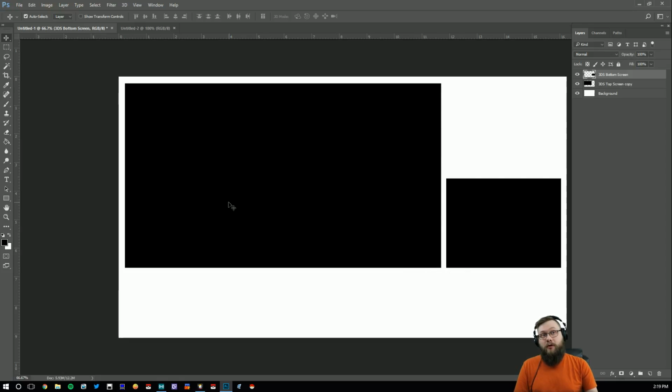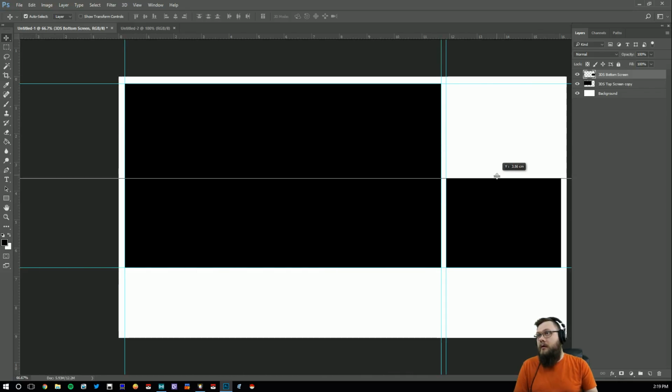However, it's very possible that when you're using an older version of Photoshop, that you won't have them lined up exactly perfect. So as you can see on the left here and at the top, there's like a ruler. If you click on the ruler and drag down, you get these lines. And these lines will create a blue border or a blue line or an outline where we have our top screen and our sizes. So what I like to do is I like to try to line everything up. So that way, if I want to put anything on the exact same section, I can. So as you can see, I just kind of go around and outline all of my areas.